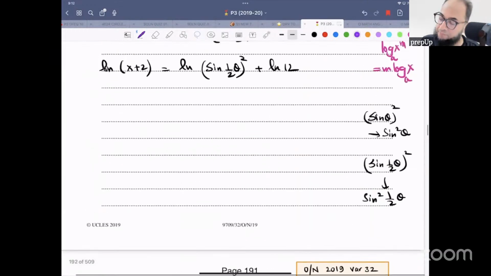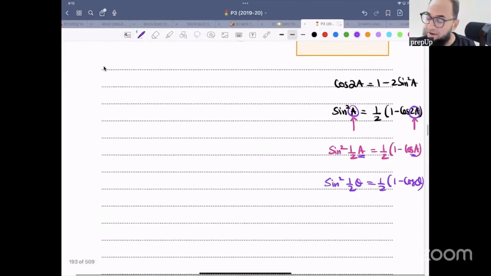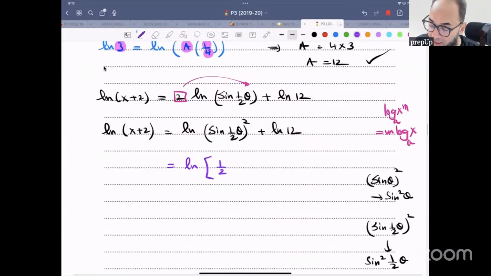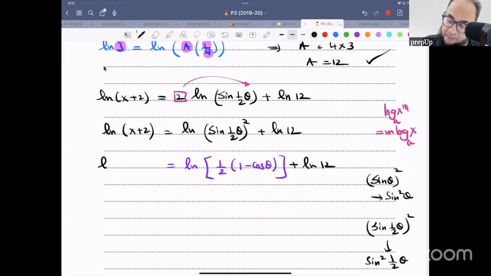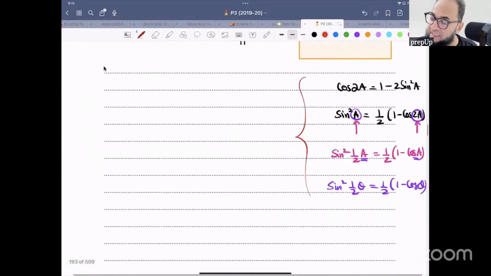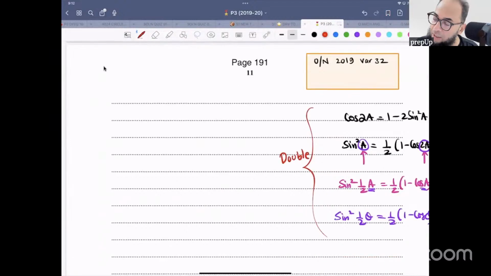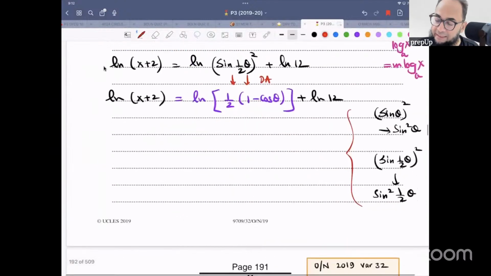So therefore, this is ln bracket, this is half 1 minus cosine theta. Half 1 minus cosine theta, bracket closed, and the rest of the thing I'm writing in black pen. This is ln x plus 2. So this was the working that is outlined over here using double angle. All this thing, all this energy, this was applied in that double angle thing. You can do it on the sidelines and then insert the result over here.